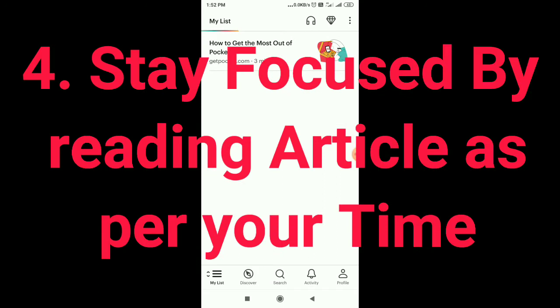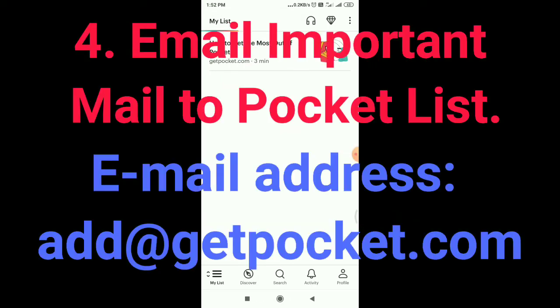Next, you can stay focused by reading the saved articles whenever you are free, whenever you have time. You can email articles to the Pocket application. While going through your emails, if you find any important email, you can send that email to Pocket as well. The email ID is add@getpocket.com.